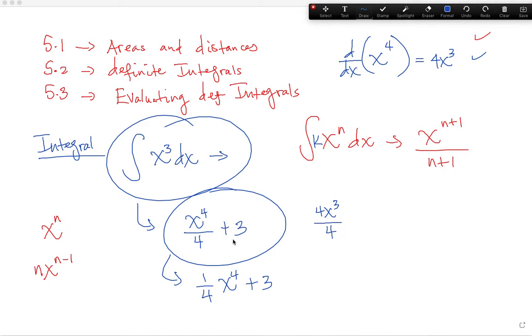And what happens to the plus 3 when you take the derivative? Goes away. Exactly, it turns into a 0. The derivative of a constant we know is 0. So it wouldn't have mattered if that 3 was a 5, whatever. So we got to put a plus C, because without additional information, we may not be able to determine what that constant is, but regardless of what constant it is, negative or positive number, it would disappear when we take the derivative. So that's an indefinite integral.